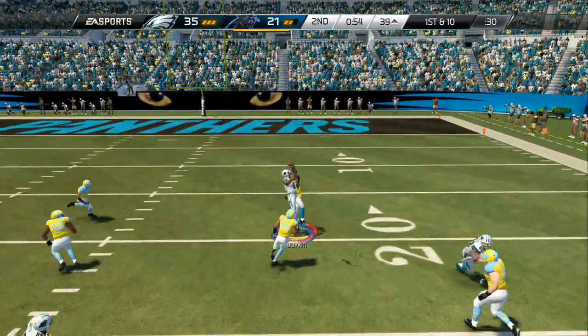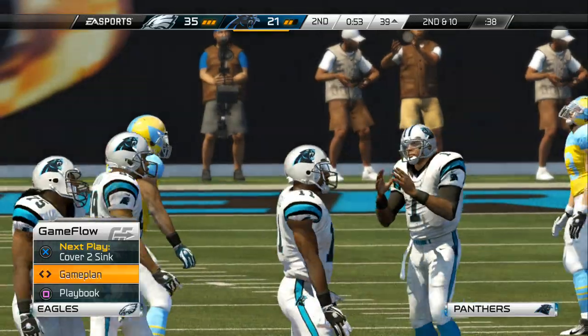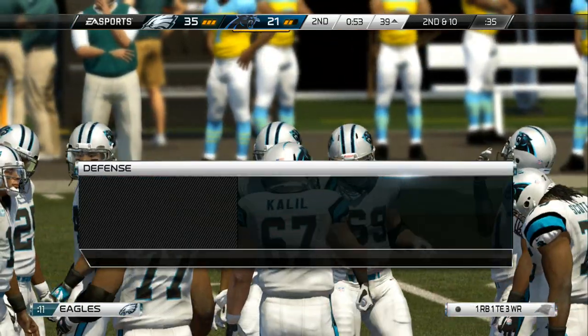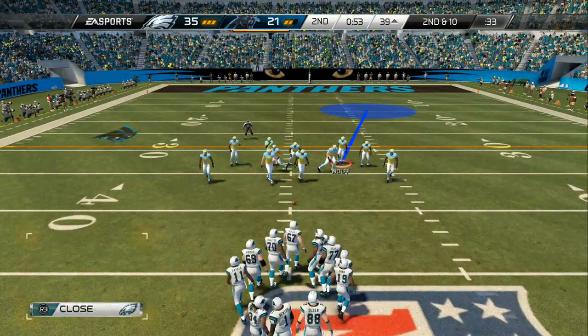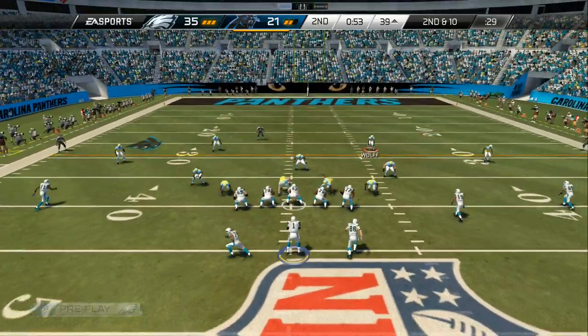Throws to the right. What a hit, and the ball is dropped. Let's just tell it like it is, Jim Nance. His receiver is not a very tough guy because he gets hit. It should have been a complete pass. When he gets hit, he just throws that football on the ground, and the pass is incomplete.